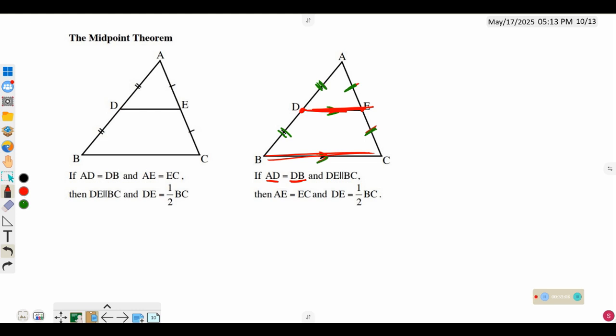What it's saying now is that if you just have a random line there which is DE, you can see there's nothing said about being parallel to BC. But that line goes through the midpoint of the first side and it also goes through the midpoint of the third side. So what can you conclude? You can conclude that this is parallel to that now.